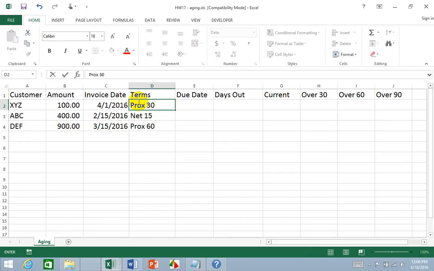Get it? I will stipulate that in column D, you only have to allow for the word prox or the word net. But you have a space after the word net, or a space after the word prox, and then you have a number. The number could be any digits. You can add as many columns as you want, and you're going to calculate then what the due date is of that invoice given those terms.